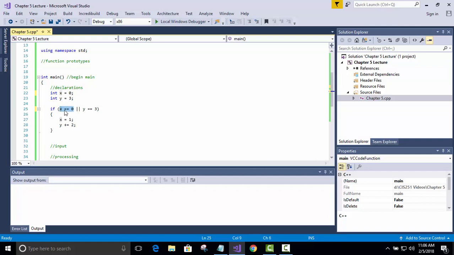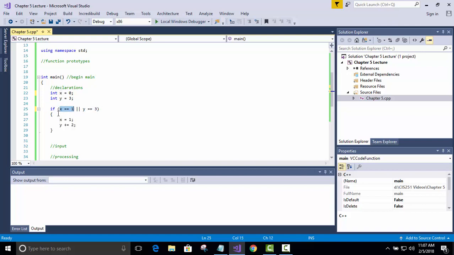If it looks at this leftmost condition, condition 1, and it sees that it's true, there's no need to look at this because you already know from the rules for an OR, only one or the other of these needs to be true for the whole thing to be true. Well, if that's true, then this whole thing evaluates as what? True. If this were false, however, it would have to go look at this second one to see if it's true or not, okay? Because it doesn't know till it looks at it.